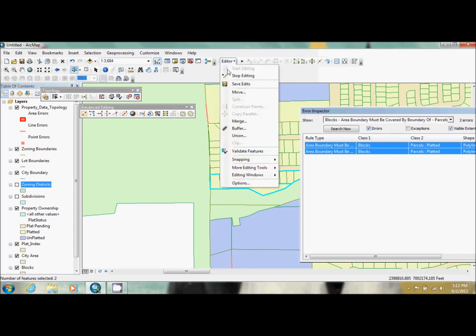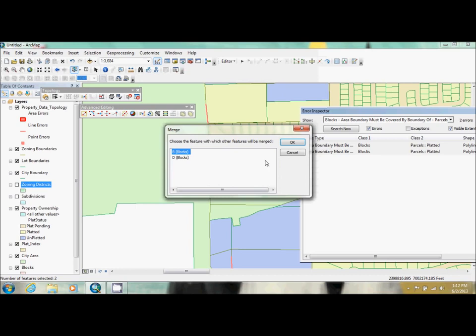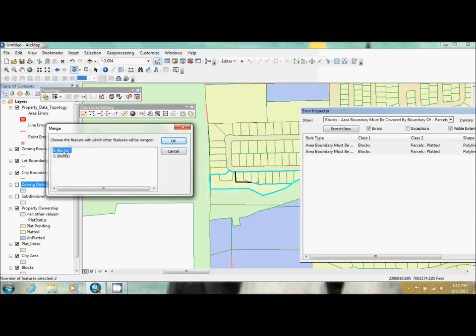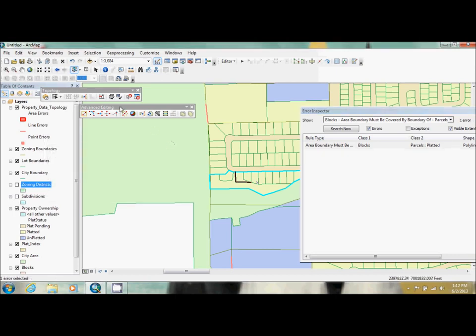So to do that, we go up to Editor, Merge, and you click on this one to see which one is which. So the one they want us to do is combine to block B. So we're just going to do that. They don't really give a reason, so we're going to click OK, and we're going to validate again. And search, we got rid of all those errors now.